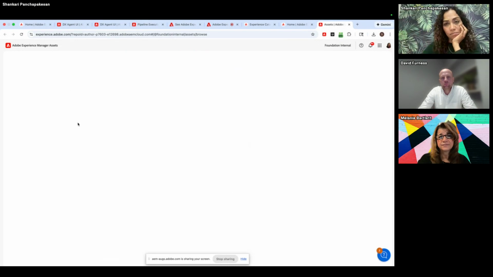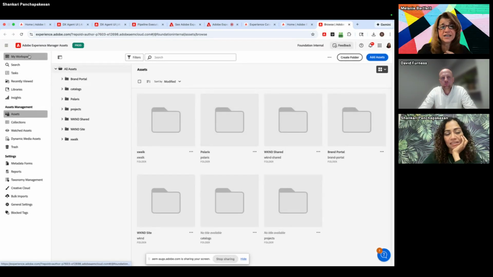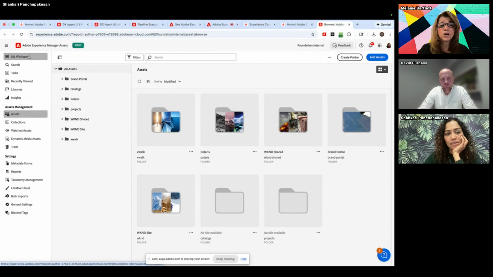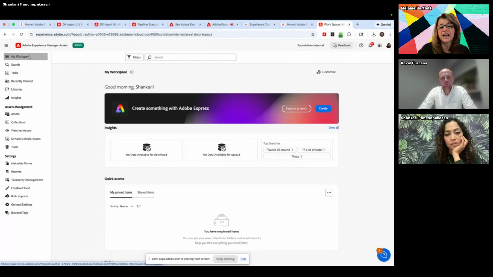There's the My Workspace here, which is great, does take us to assets, and then Workspace takes you to where you can find the reporting. I find that helpful. I just think extending that to assets that are about to expire, it's a very useful dashboard based on what's going on with the assets in my system. Okay, got it. Thank you.